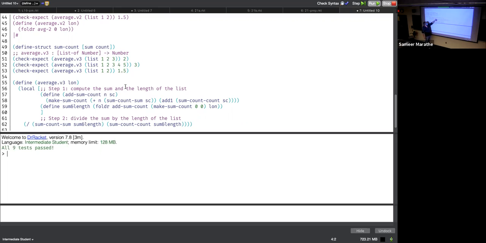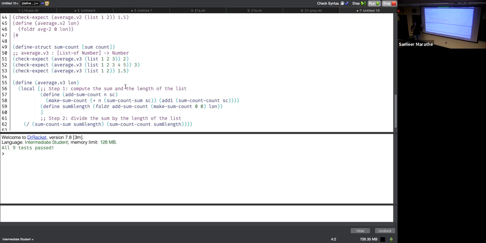And it takes the SC structure, the sum count structure, that keeps track of the sum of the numbers that we saw so far and the number of elements that we processed so far. And all it does is update the sum by adding the current number and making sure that the current element is also counted.